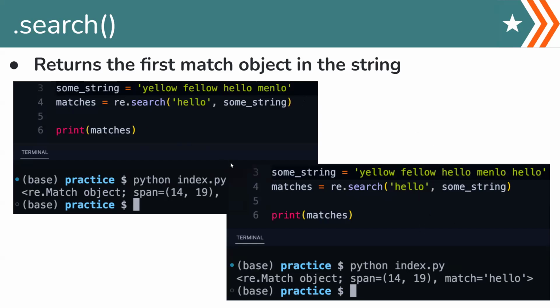Here, we grab it on both of them, no matter where hello is. Here, it only appears once. It finds it at 14, 19. This time, it appears twice, once before Menlo, and then once after Menlo at the end of the string. But it doesn't capture this one. It only captures hello the first time it appears.